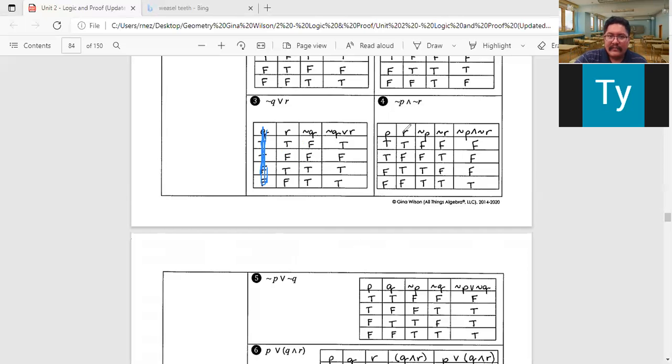But this next one here would be an and statement, so I'm going to go ahead and get that one. Now this one says not P and not R. So they're both negated. Again, the one I picked for P was squirrels are rodents, so this says squirrels are not rodents. And the one I picked for R was fish live in space, so that'd be fish do not live in space, or something like that.